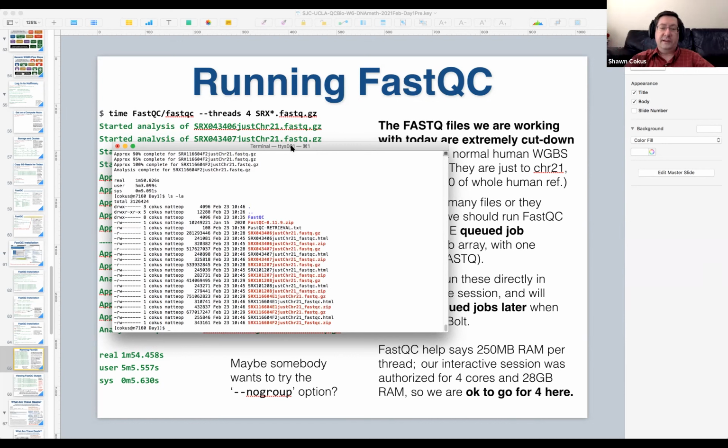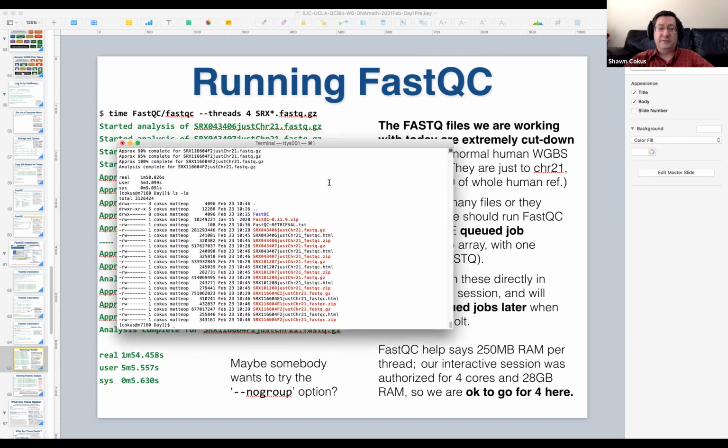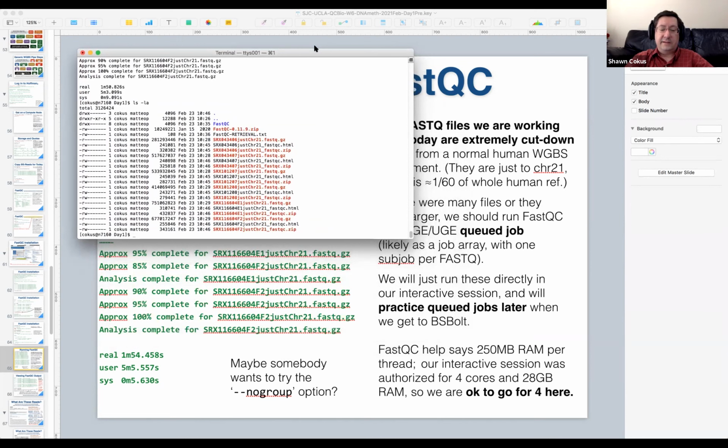So hopefully, as part of the emails I sent out on Monday, you reminded yourself or got installed or whatever, some mechanism by which to transfer files between your Hoffman spaces and your local machine. And you need to do that now. So by whatever mechanism you got, you need to copy these HTML and zips to your local machine. Now I'm on Mac, and I will show how I do it. And you can do it all in the command line very easily.